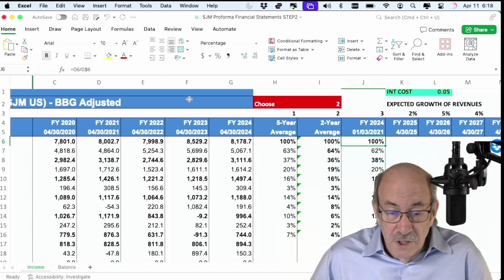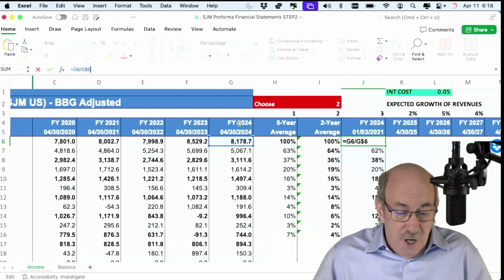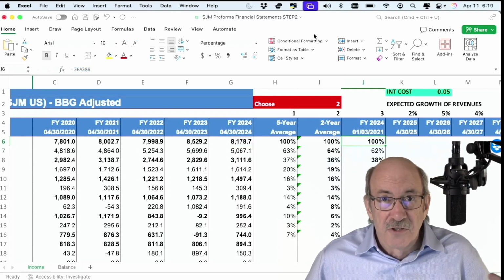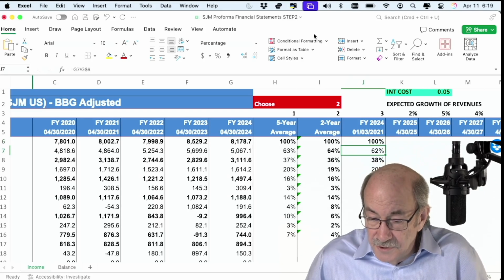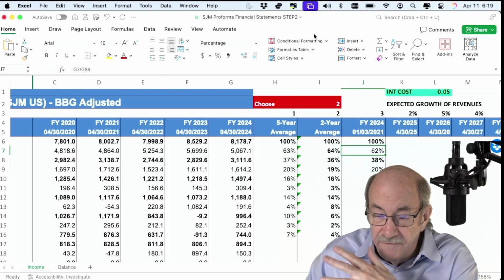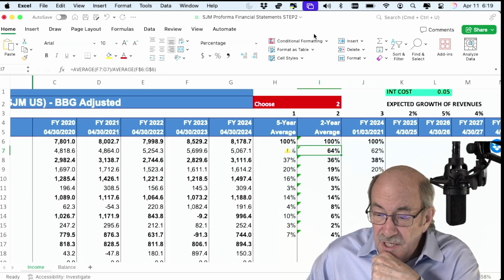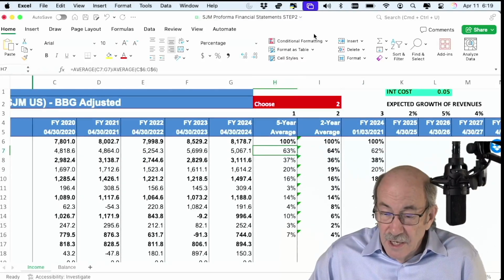And likewise, this one is just simply the last year. So this one is 2024. You could do other variations on this. I just chose to do these 3 to get a look at it. And what you'll notice is that cost of goods looks to be fairly consistent across these. It looks like it popped up a little bit 2 years ago, but then dropped back down in the most recent year. So 63 is probably a good estimate.